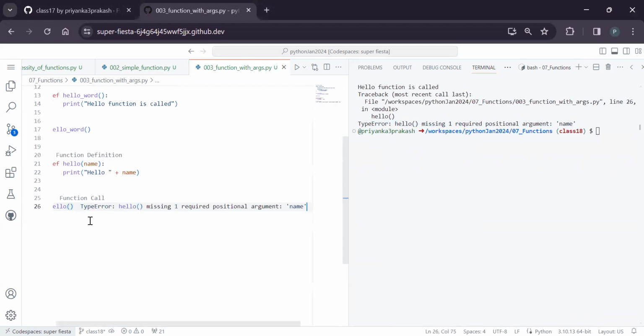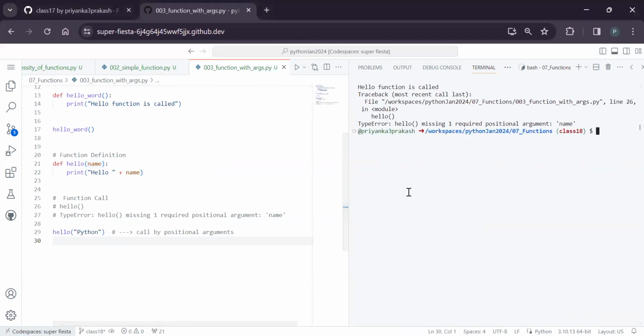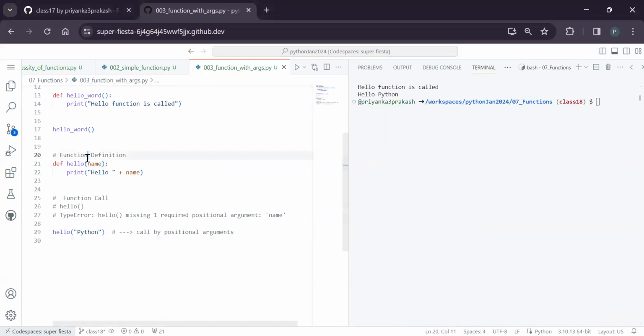What is the reason for this error? If you observe carefully, it is saying that, hey, function hello is missing one required positional argument. What is this positional argument? For hello, we need to pass some value. If you pass some value, it will take that value. Say, if I'm passing the value right now, hello of Python, it is taking.